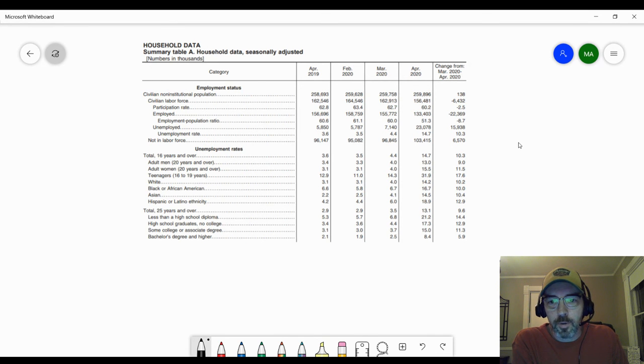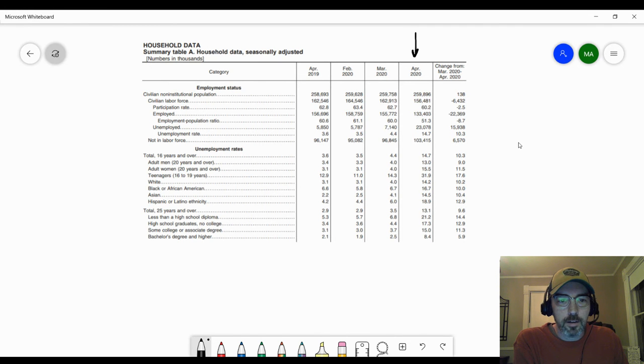And this column right here is the one that I want to pay attention to, because this is April 2020. It's the most recent data we have. We have the previous month, March, the month before that, February, and then they include April of 2019 so that we can compare this month to a year before. They also include over here changes from a month ago, March, to the most recent month, April, so we can get a glance at how numbers have changed from one month to the next. Then over here, we have a whole bunch of different categories that are worth looking at.